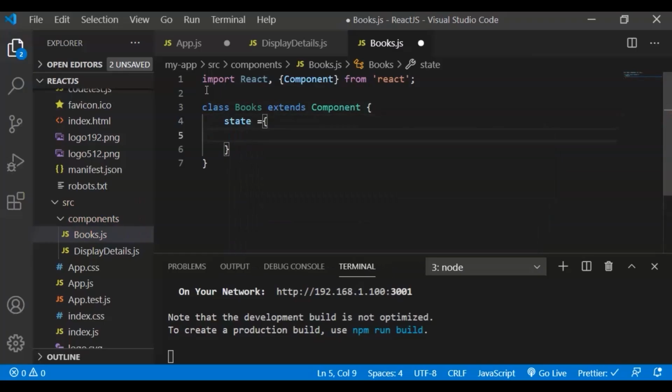And then defining our state. And in the state I will call books, and it's going to be an array of books. So the first book is React.js. And the second one is Learning React.js. And the last one, Learn React Hooks.